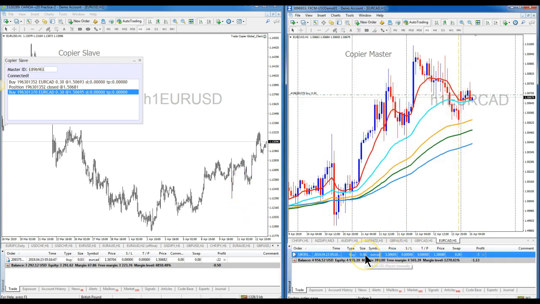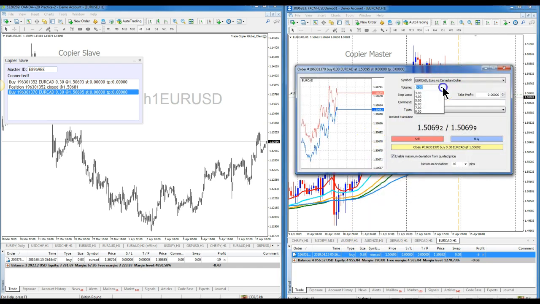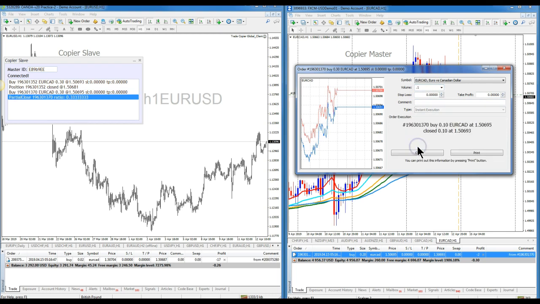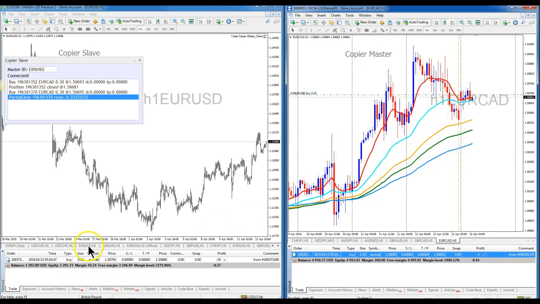If I want to take 0.1 lots out, we close that, and it closed 0.01 lots on the slave, as you can see here.